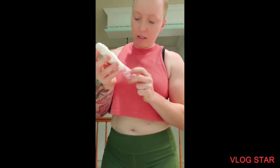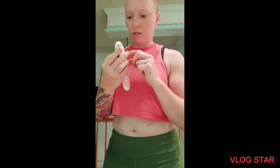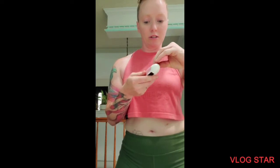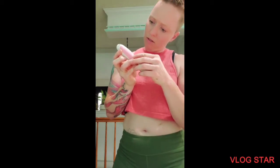It does take more than one battery. It looks like there's one battery already inside. So does it take two, or is that a spare? All right, let's read the instructions. Sorry, other languages, I don't read those. I only read English. I'm not very good at reading the other ones. All right, let's see. Let's put this back on real fast and see if we didn't actually need to take this off. It says to press on. Oh, that's just a spare battery.